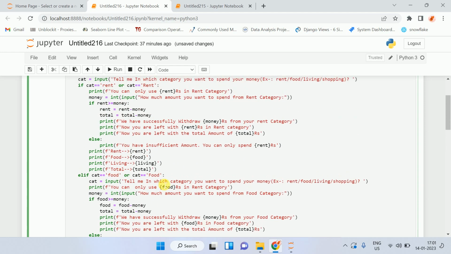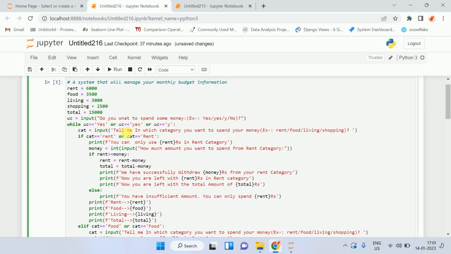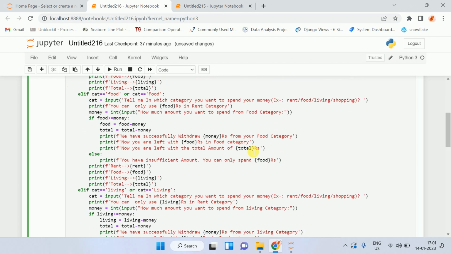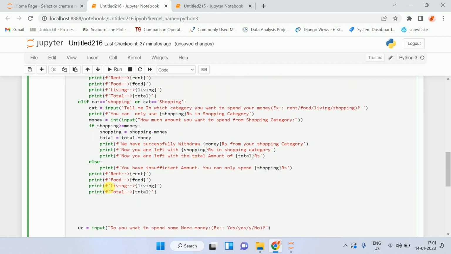Also, as I just told you, some people can insert a category name other than these four. So in that case, what will we do? We will say else. Else print, you have chosen a wrong category.